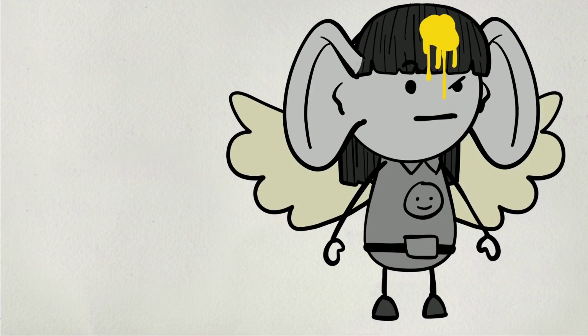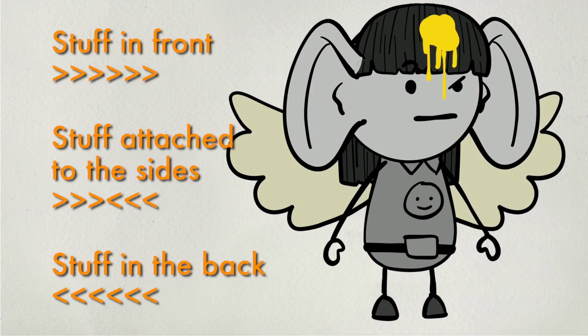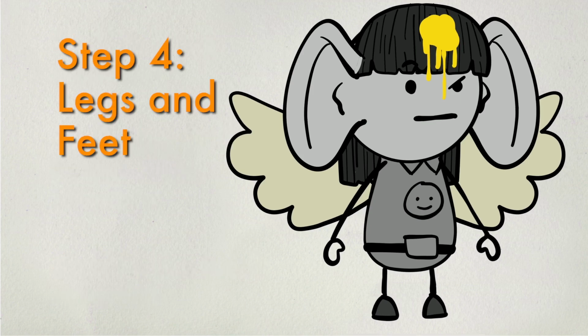Now, I'll add some of those other details in, and we can see that there's really 3 layers going on here. There's stuff in the front, like bangs and the belt buckles. There's stuff attached to the side, like the arms and ears. And then there's the stuff on the back of the body, like the wings and the mullet. All that's left is the legs and feet.